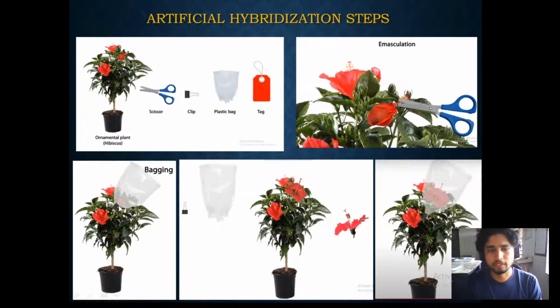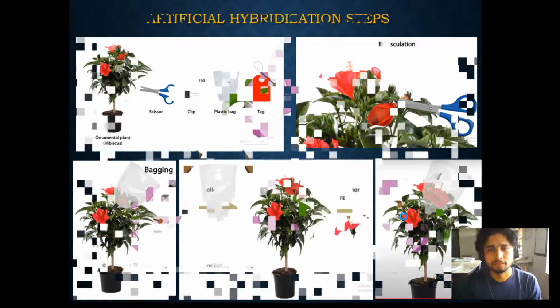And after bagging, when this stigma reaches the receptive stage, where the stigma is able to capture and support the pollen tube germination, at that stage the desired pollen grains are brought together and dusted on this stigma so that there is pollination, and then post-pollination and fertilization events will go on to create the better varieties. Again after that, rebagging is necessary to avoid the contamination.